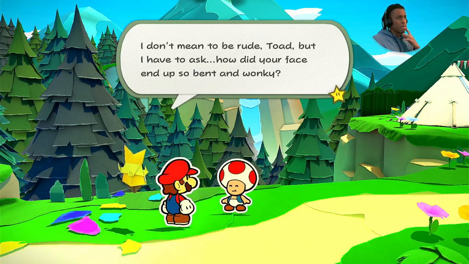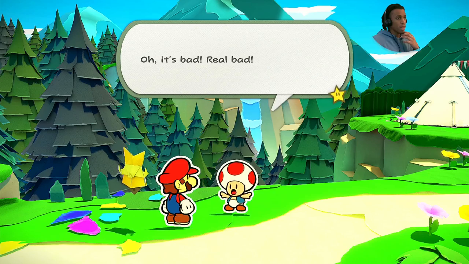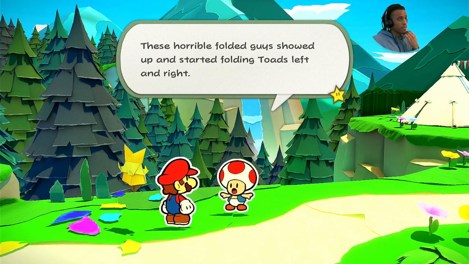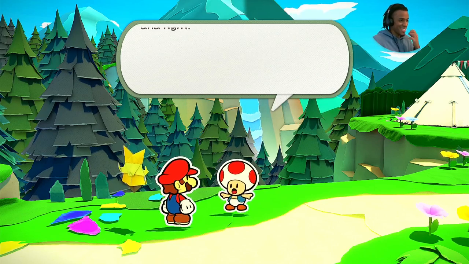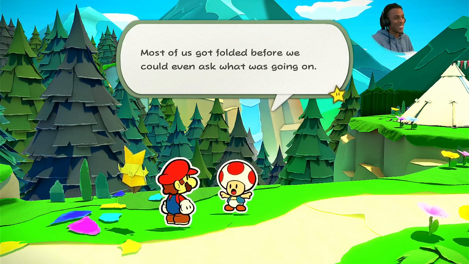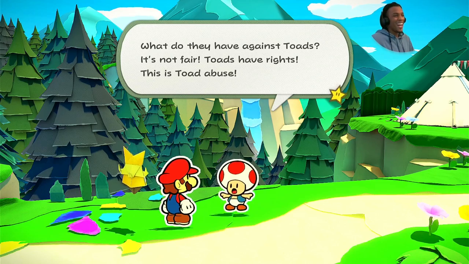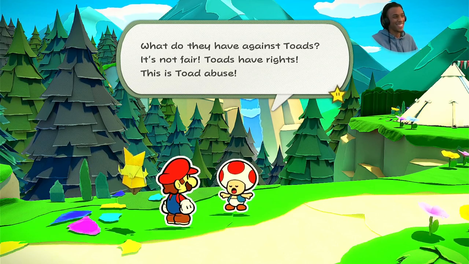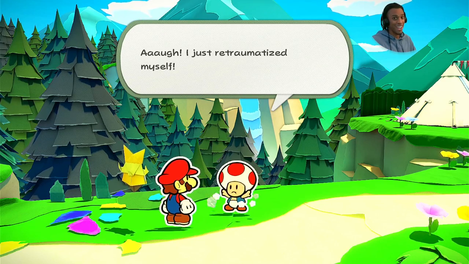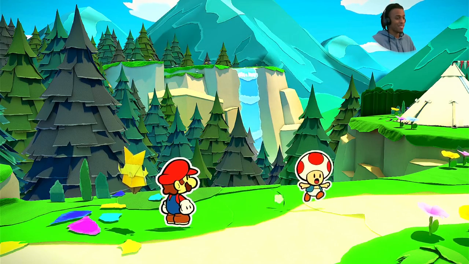I don't mean to be rude, Toad, but I have to ask, why'd your face get all bent up and wonky? Oh, it's real bad. Those horrible folded guys just showed up and started folding toads left and right. Most of us just got folded before we can even ask what was going on. What do they have against toads? It's not fair. Toads have rights. This is toad abuse. Totally. I just re-traumatized myself. See ya.